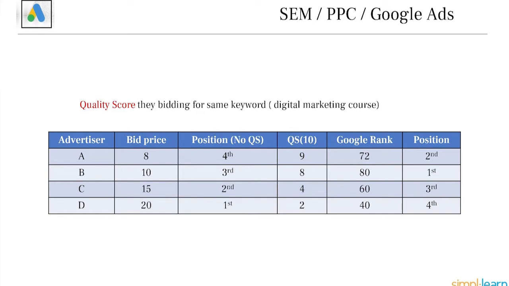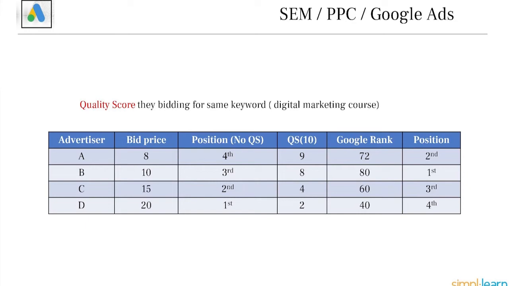From the maths point of view, I've got these numbers. If the quality score had been below 5, the ad would not have got any position at all, because Google always tries to show the ads which are best for the users, since Google always pays very high importance to users' behavior and users' expectations.